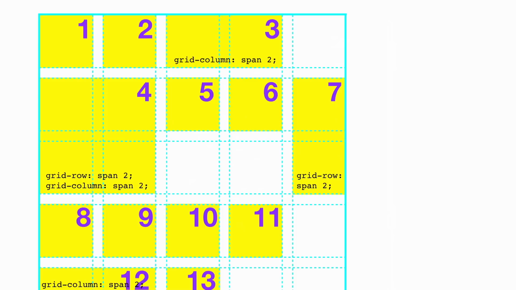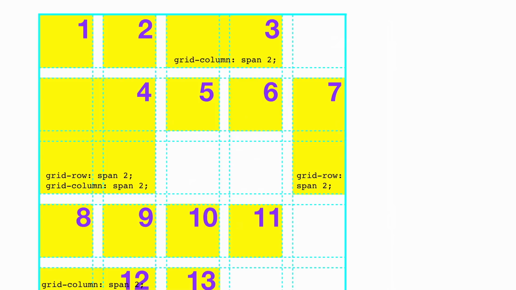This diagram is of a different kind of example, but it shows a similar principle I wanted to show you. So here, items 1 and 2 are simply the size of one cell. By default, if you don't tell the browser, I want this particular item to be bigger, or I want it to span, it will automatically take that content, however big that content is, and put it into one cell, one by one. So the first one, the second one, are each one by one. The third one, I'm saying grid column span 2, and so now it spans 2 columns.